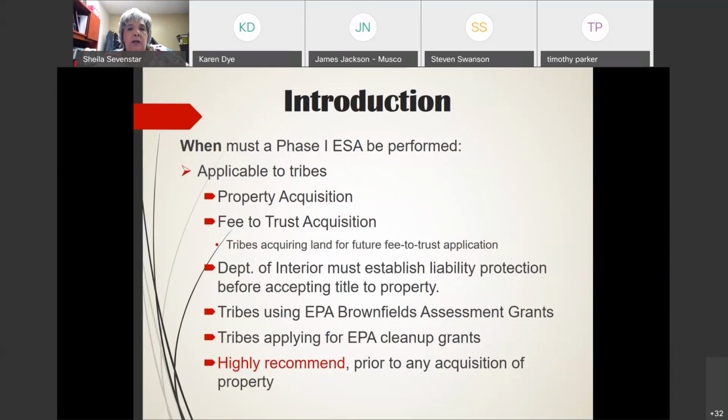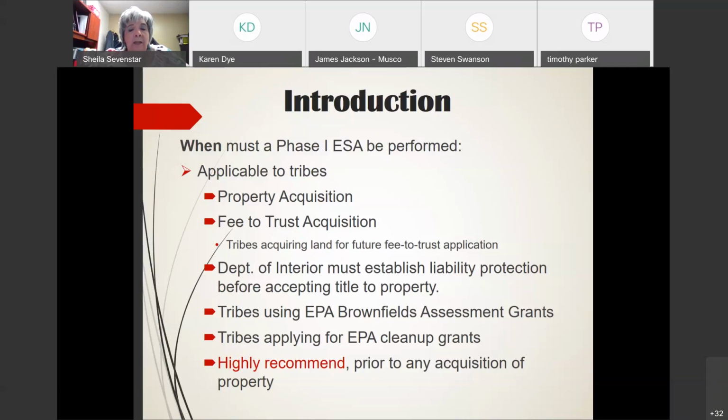This is what applies to tribes. Anytime you have property acquisition, fee-to-trust acquisition, when tribes are acquiring land for future fee-to-trust applications, in which the Department of Interior must establish liability protection before accepting the title to the property. That's part of the fee-to-trust. And you must do a Phase One when tribes are using EPA brownfield assessment grants, and when you're applying for EPA cleanup grants.